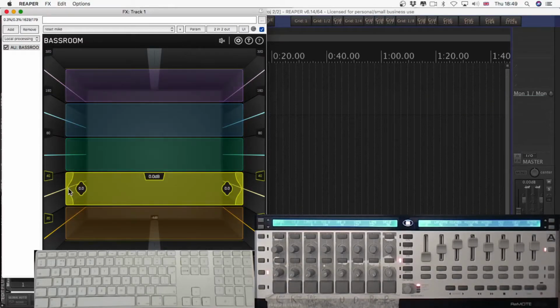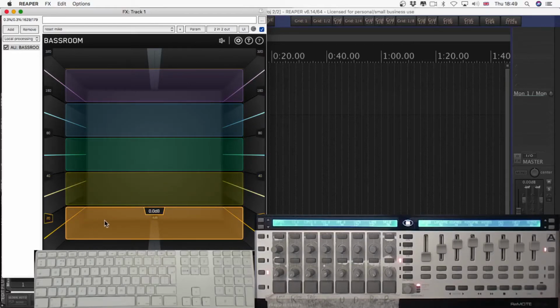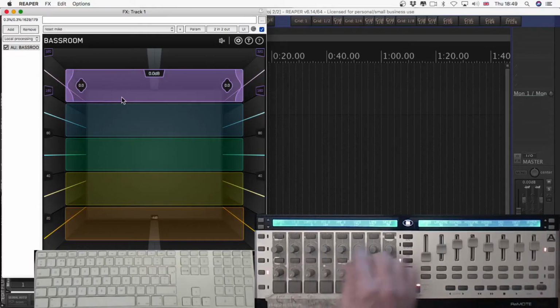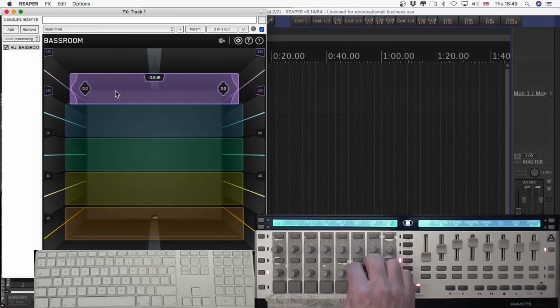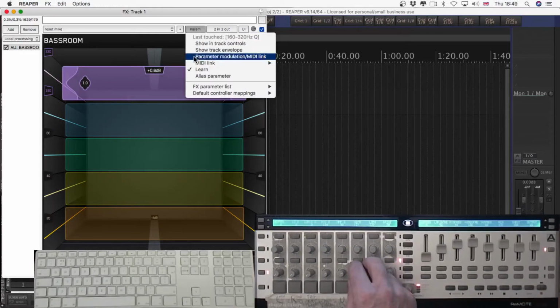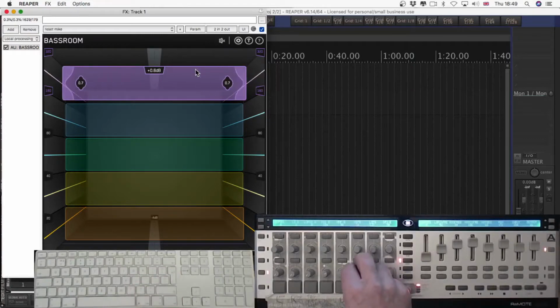Now let's assign the Q parameter frequencies. I'm going to do this the old-fashioned way, using the mouse rather than the hotkey, just to show you another way of doing that. And the lowest frequency doesn't have a Q. So I'm just going to start up at the top. And to adjust it on the Bassroom, grab that, come down with the mouse to learn, move the parameter and press return.